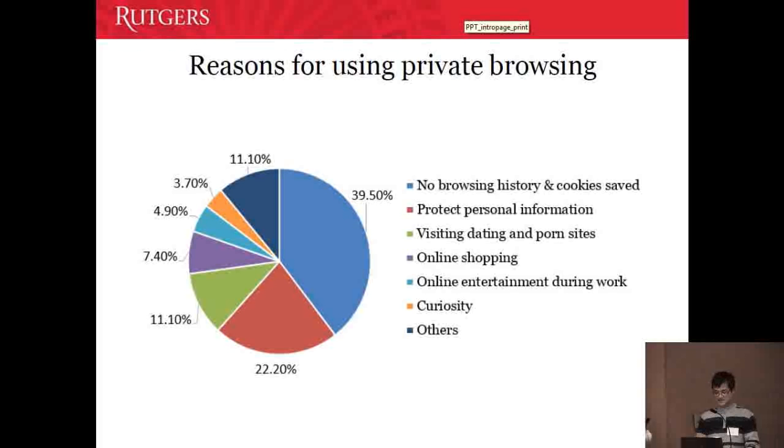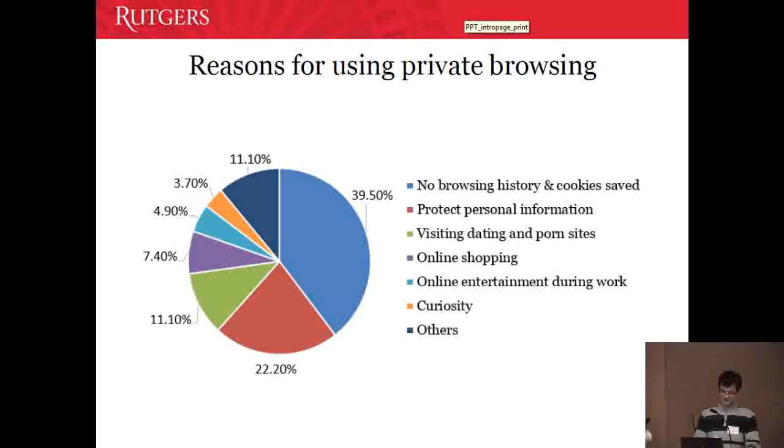And there are other specific types, like the green one, which says it's used for visiting dating and porn sites, and some of them use it for online shopping, and some of them use it for online entertainment during work. So it basically means you are reading online articles or playing some web page games while on a work computer. And some of them just try it out of curiosity.